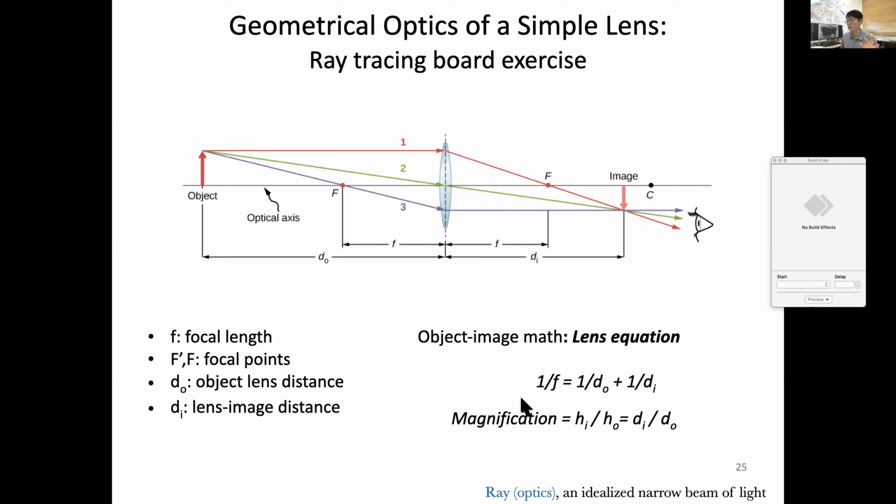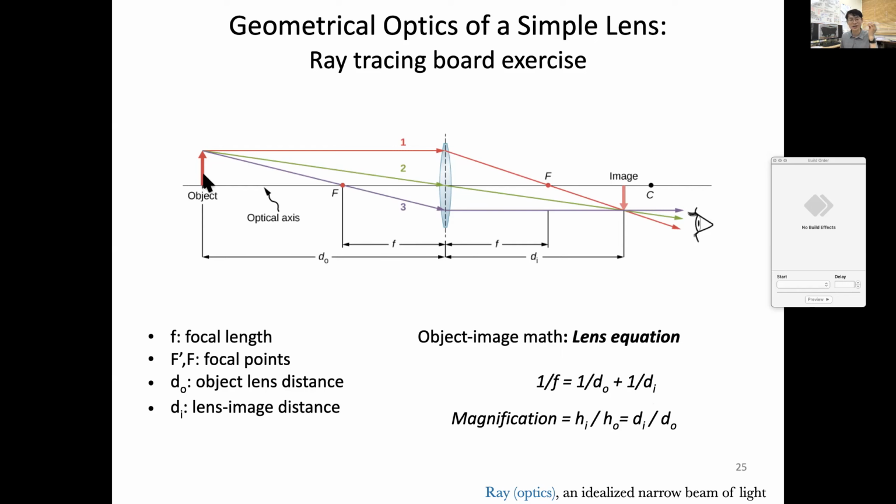And with this relationship, you will find a very famous relationship: when the object is at this distance d sub O, what will d sub I be? And the parameter should be this focal length F. That's what we call the lens equation. A simple, easy way to consider this is, what if this distance is 2F and 2F, then you will find out this will hold.